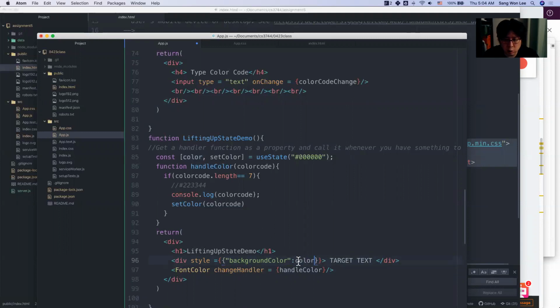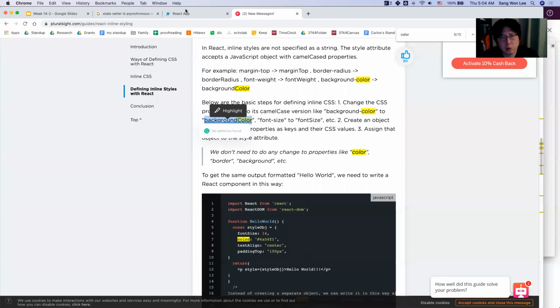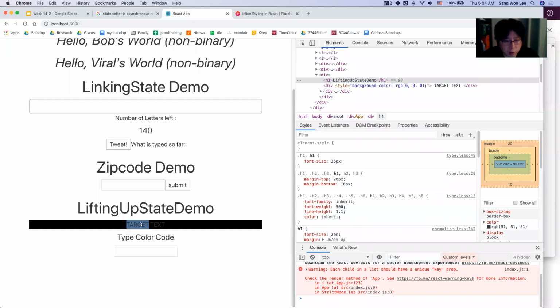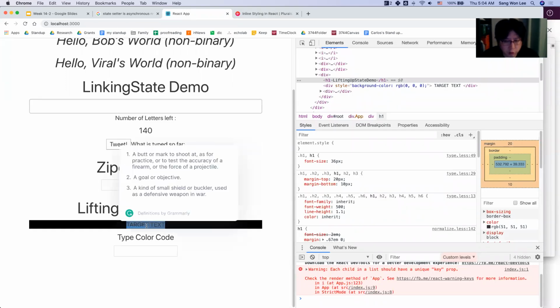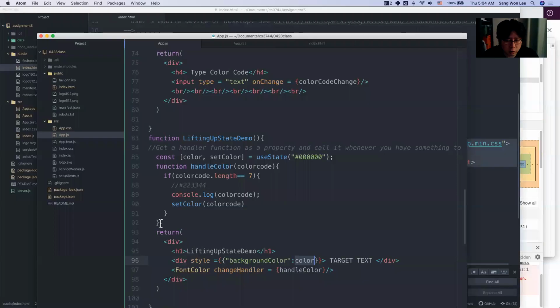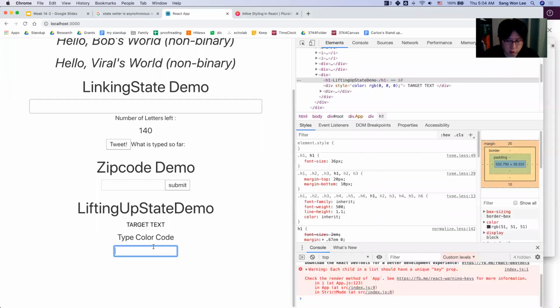The reason why I can use this is because this is a state variable, right? So maybe I have something wrong. Okay, now it looks like it's working. Cool. Even though that's not exactly what I wanted, maybe color should work too. Okay, maybe let's try.